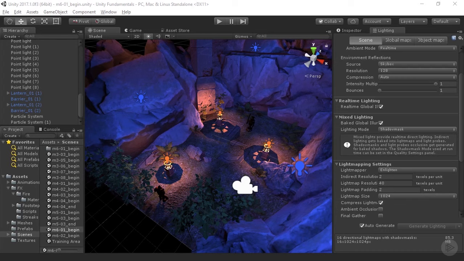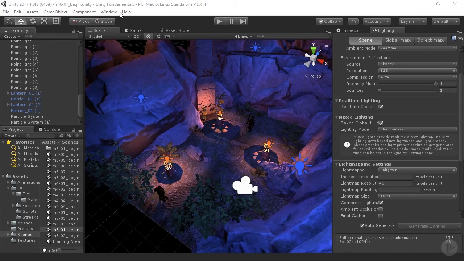And this particular system will allow us to click anywhere on our terrain, and we would allow a nav mesh agent, which is applied to the player, to guide the player to the current location that has been clicked. So let's talk about how we can create a nav mesh.